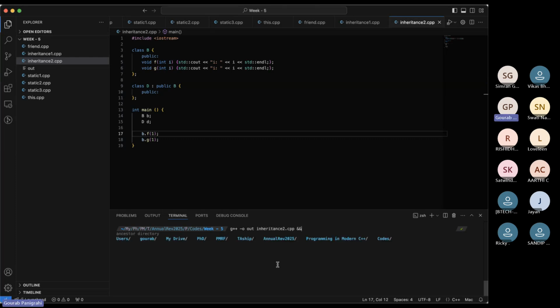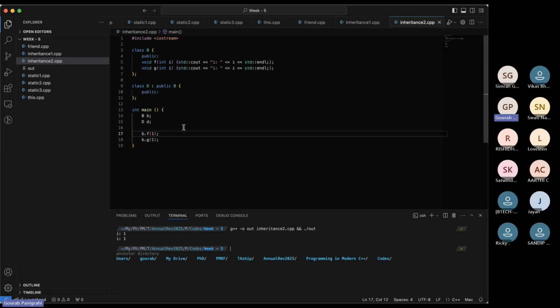If I compile the second file, then, yeah, I think the output is expectable. So we defined objects B and D. The B object is of class B, and the D object is of class D, which is a derived class of B. Do note I wrote public, but it's also okay if I don't.